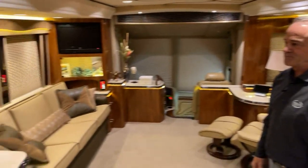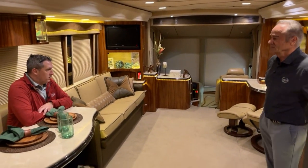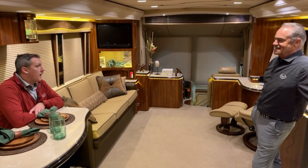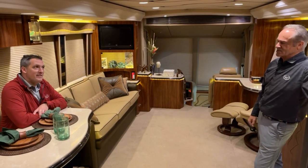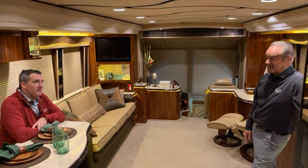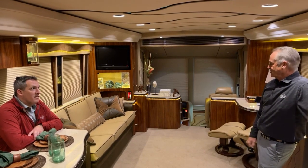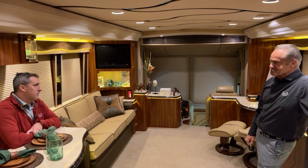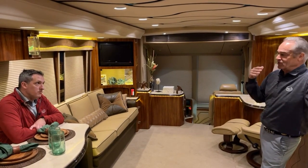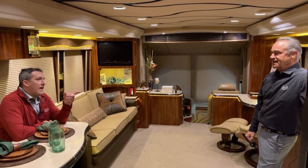With iPad integration and the upgraded TV in the bedroom, it's really something. This new recliner is beautiful. It's nice to take a coach that's already gorgeous and low-mileage and add just those little touches without doing a huge remodel that requires all-new everything. This coach didn't need it — it just needed those little things to make it more livable. What's your favorite upgrade of this project? I would say the bedroom cabinet and television — it's very useful, something you'll use every time you stay in the coach, and it's gorgeous.